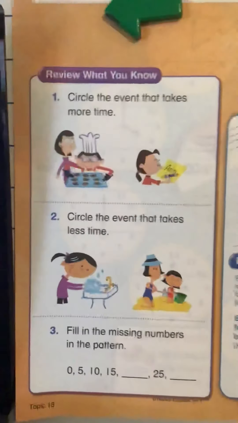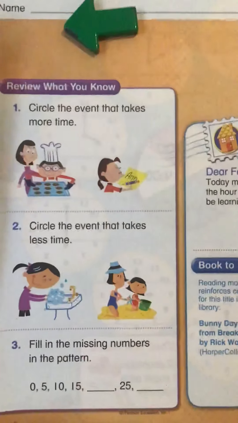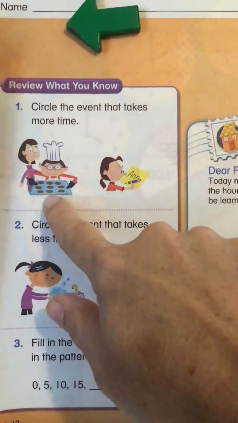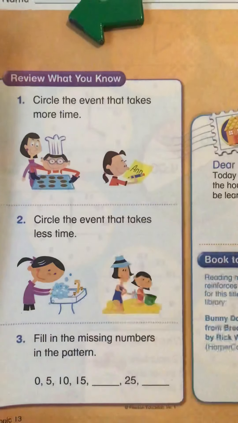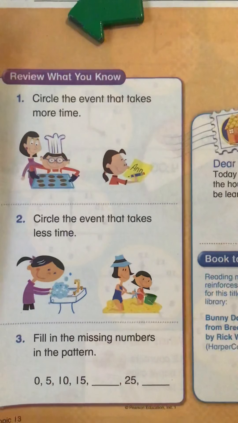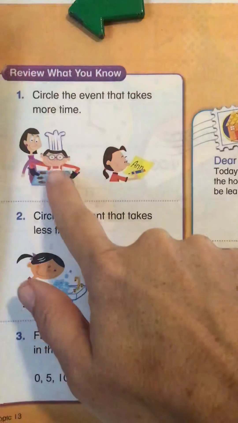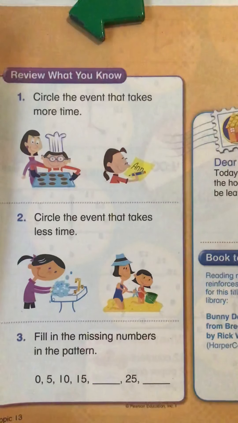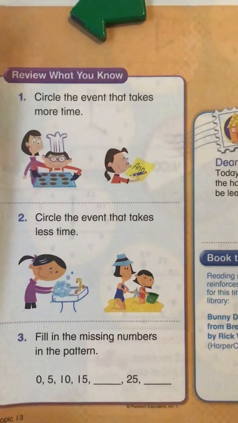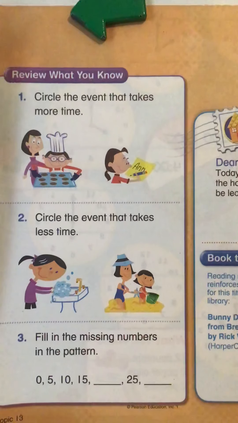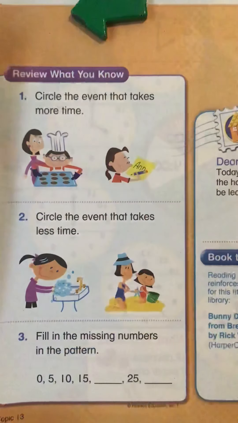On this side are some jobs that you can do. It says circle the event that takes more time. This person is baking cookies and this person is writing their name. Which one would take longer? You should be circling baking cookies. Baking cookies takes longer than writing your name. You have to mix all the ingredients, put them in the pan, put the pan in the oven, wait for it to be done cooking, take them off the pan, let them cool. So there's more time than simply writing your name.